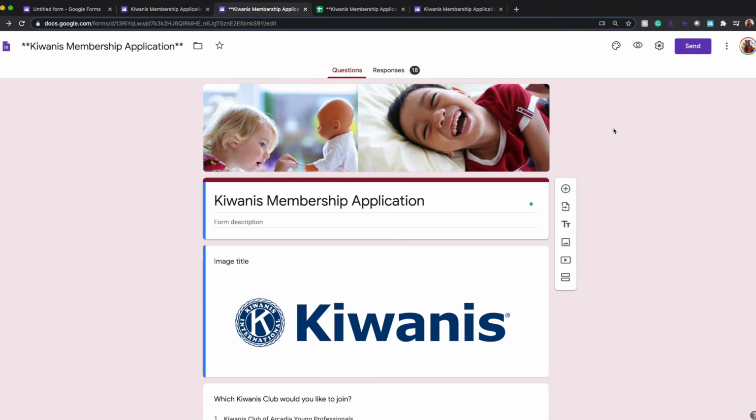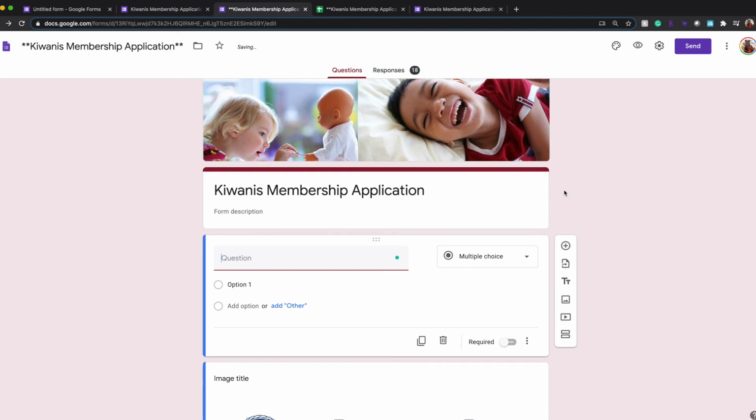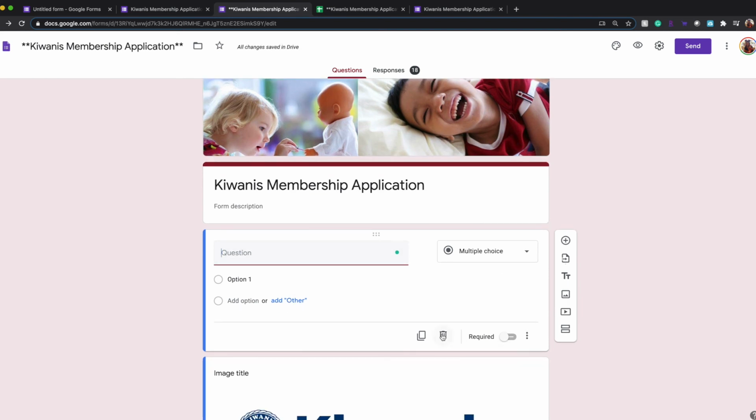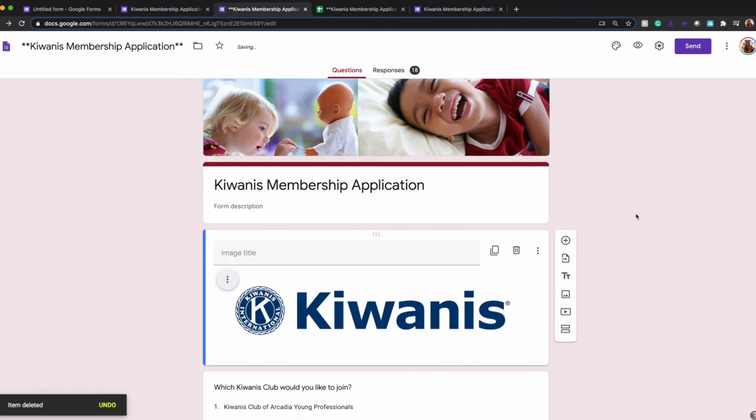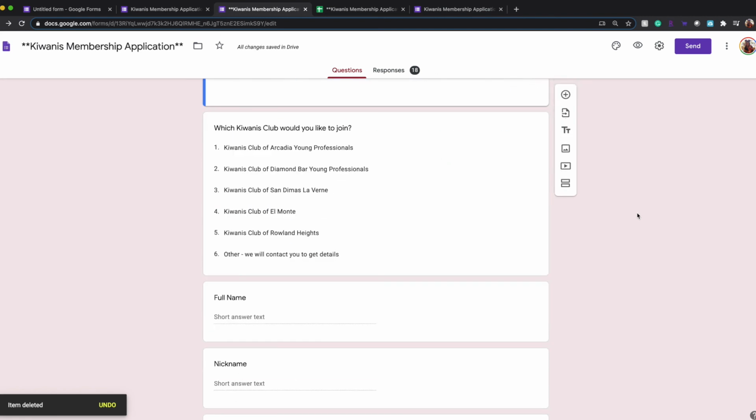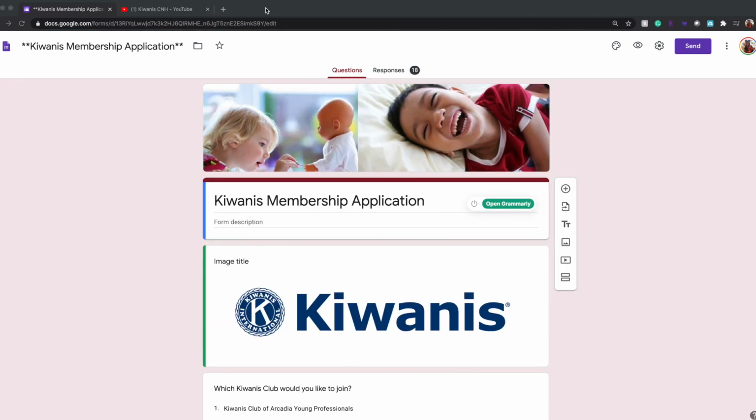So as you can see, it's very simple. It might take you a little bit longer the first time you're doing this, but really just play around with it, click around. You can't really mess anything up. If you add in a question you don't like or you accidentally add in an extra one, you just clean it up and delete it. And now, with that said, you have all the tips and information to create your own online membership application for your club. I hope you found this video useful and are able to send your online membership application to as many potential members as you can find.